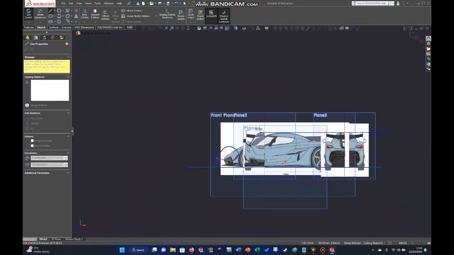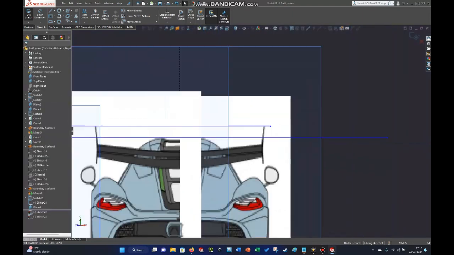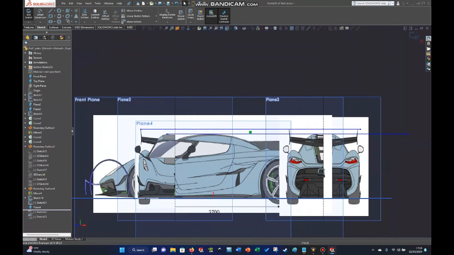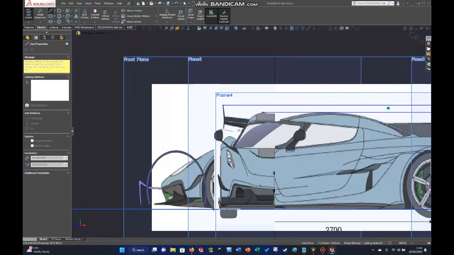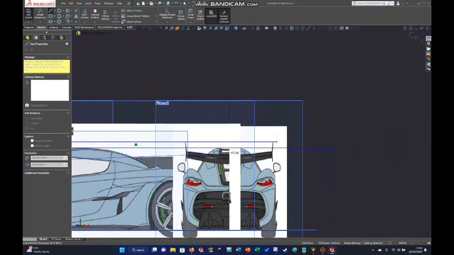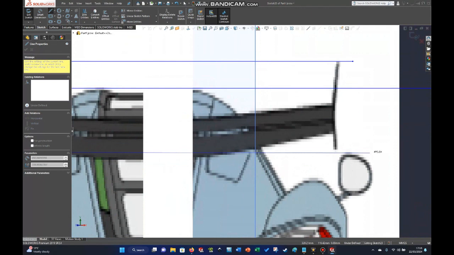So that pixel. That looks good to me. And just make another one right on top of this pixel, and hopefully we can drop that on top of that pixel.